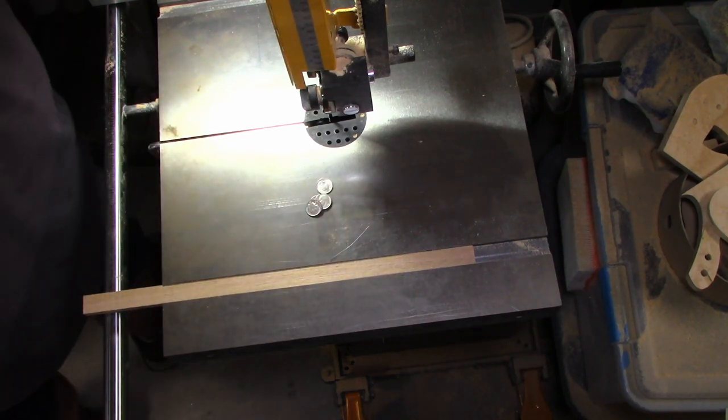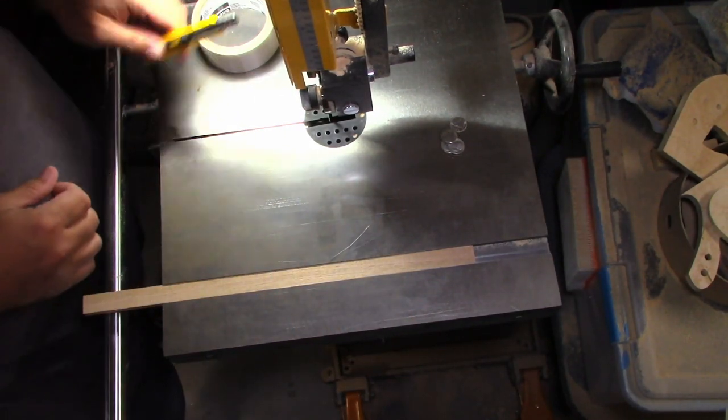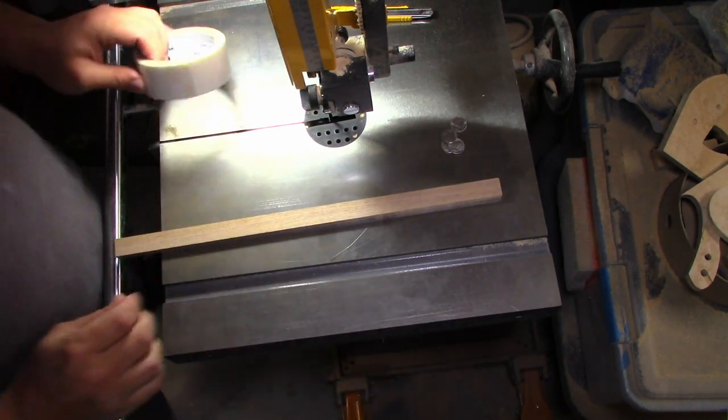Four dimes, double stick tape, and my razor blade. Now it's not permanently attached with the double stick tape. That is just to get it so it's stuck to this board when I put everything together.